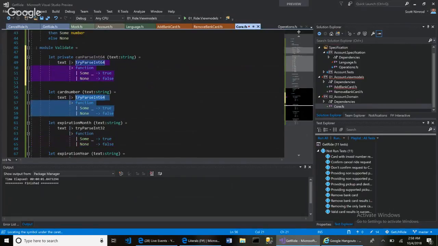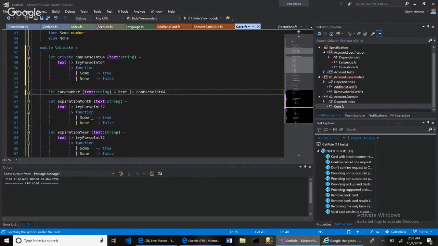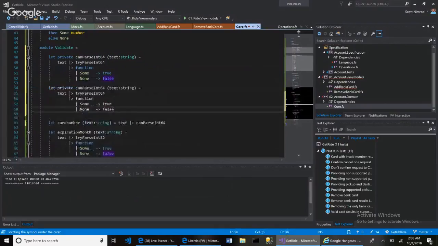And text can parse 64. Okay. And then over here, we'll have the same thing set to private. And we'll set that to 32 and 32.